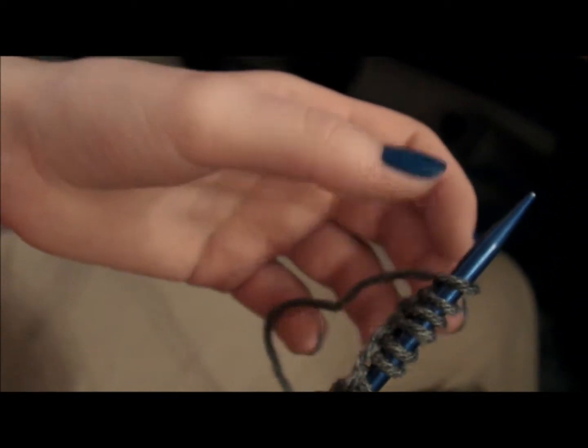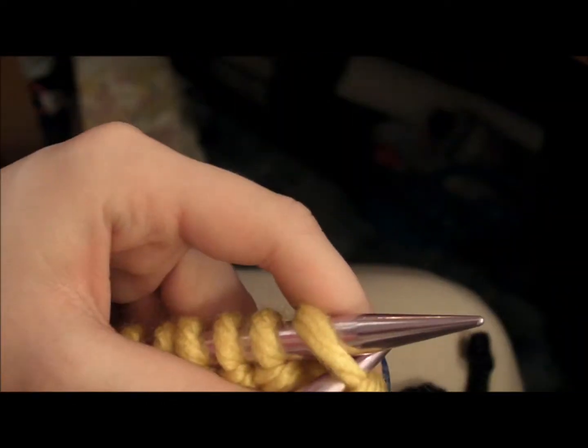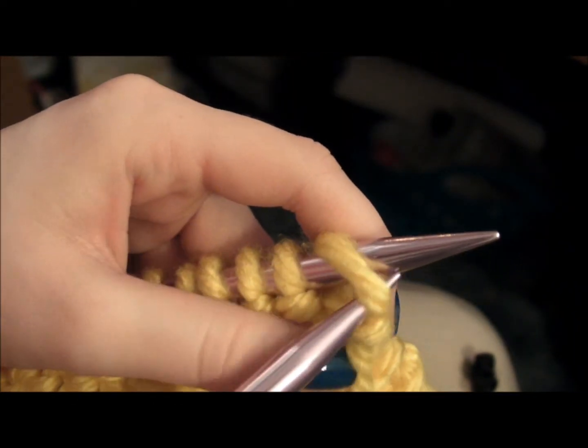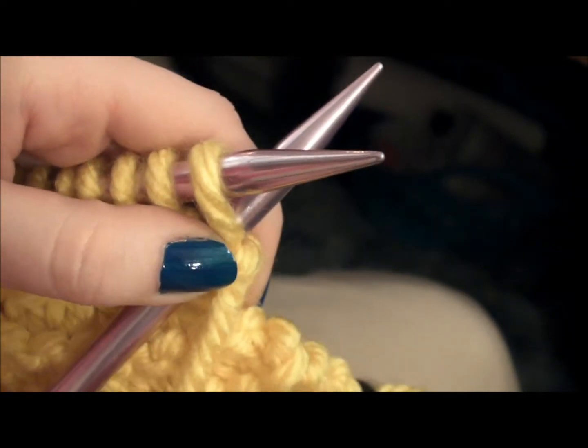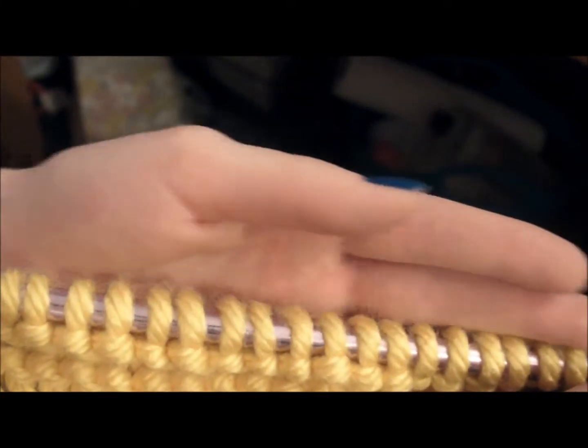It depends on how big you want your whatever to be. This is a project that I've been in the middle of for regrettably a few years. So I'm going to show you how to actually do the garter stitch on here. So this is what it's going to look like. These, just imagine that we just like cast those on. It's the same. And this is what it's going to look like each new row.